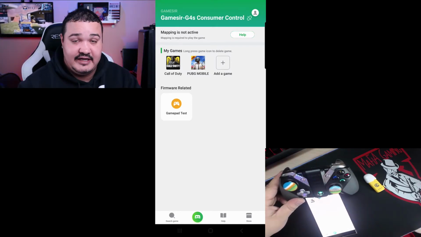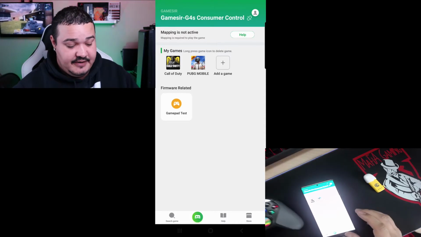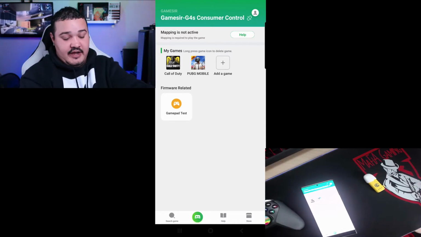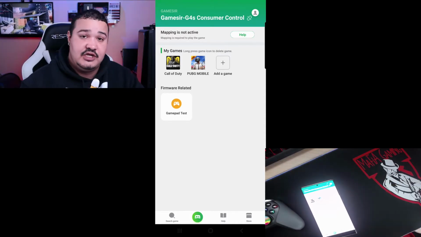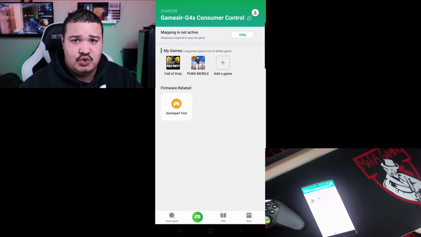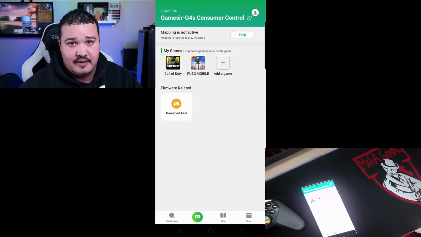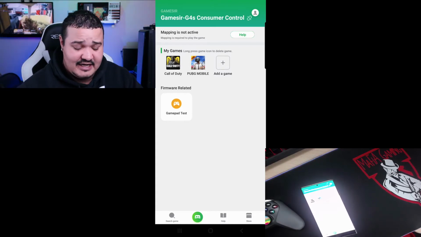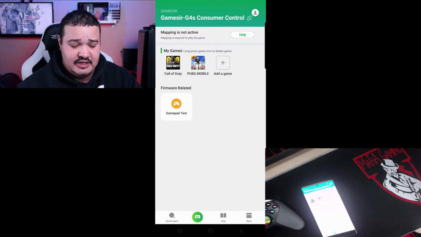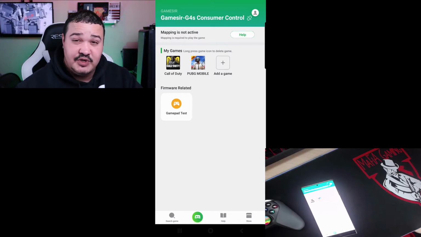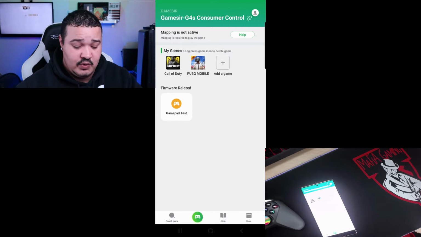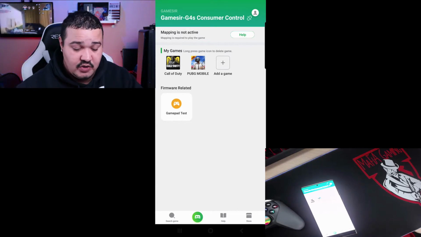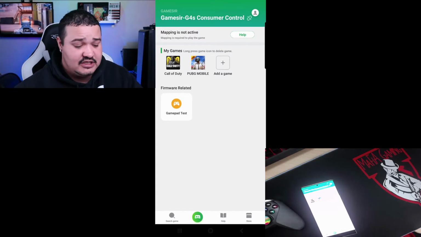Well, we'll go ahead and leave that like that for now because as you can see, mapping is not active. You only need to use this Remapper tool once every startup. Meaning, it'll stay active while your phone is on, as long as you had it already connected previously and you hit allow for USB debugging. Once you restart your phone, it will deactivate. So it becomes inactive and you have to go through this process again. The process isn't really that hard.